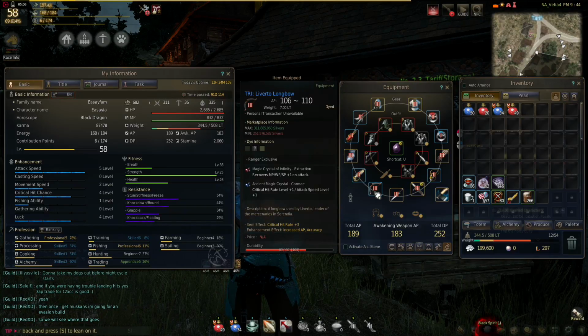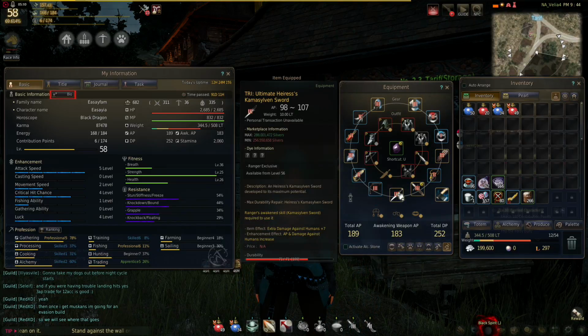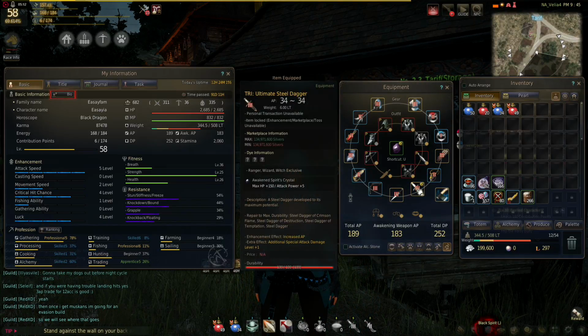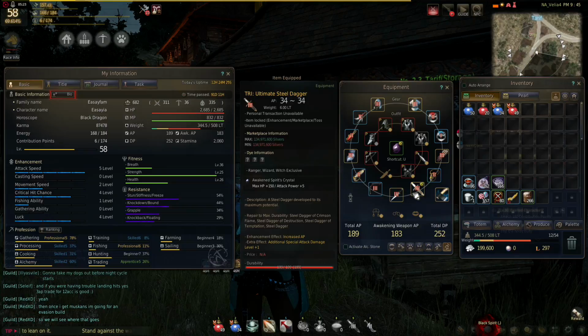So I can lose the crit here and just go for an extraction gem. I'd say it's pretty worth it. Sword can't do anything. Steel dagger, same thing. Attack power 5, HP 150. This is the quest gem. Usually for bosses, I run a Rosar dagger simply because I don't want to lose this gem.